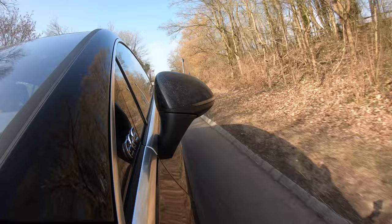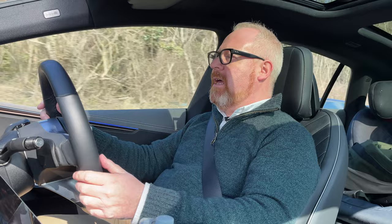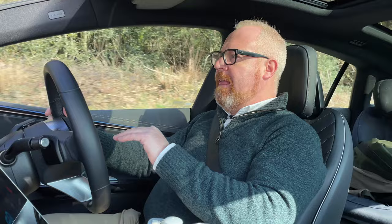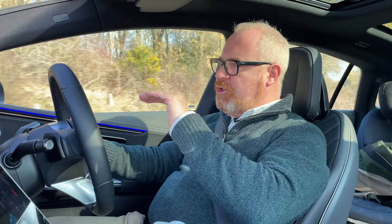Handling wise, it's okay. It's a heavy car, this, as most EVs are. It's 2.4 tonnes. Now, when you leave it in the standard comfort mode, you can feel the body roll. It doesn't lurch, but you can feel it as you go into a bend and apply some lock, you can feel it heave to the side a little bit. It doesn't stay resolutely flat.